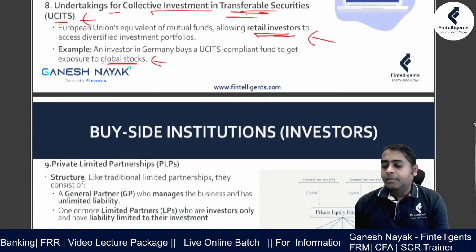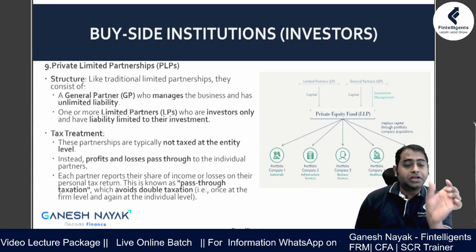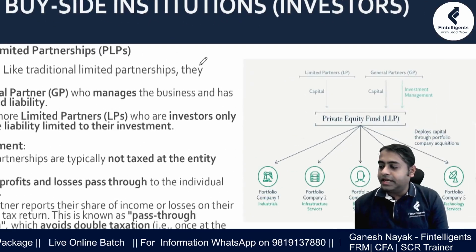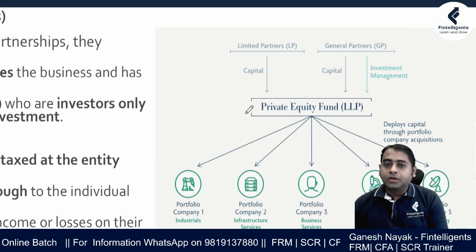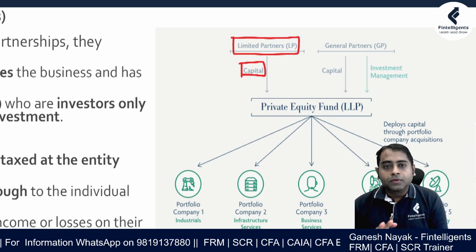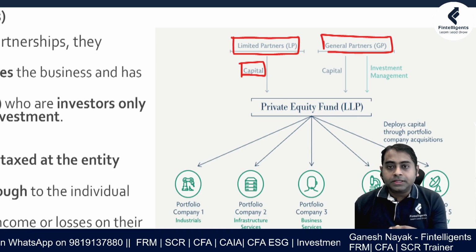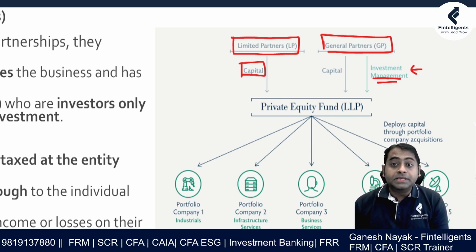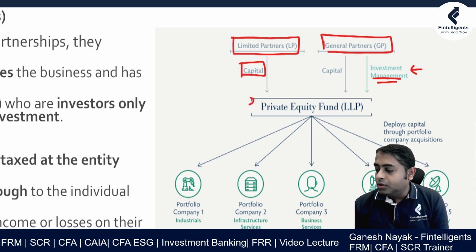Okay. Private limited partnership. Now this is what I have already talked about. Remember, there is a general partner, there is a limited partner. So I'm just going to zoom in on this diagram. I hope you guys will be able to see it properly. So there is a limited partner who is providing capital. General partner will also contribute, but a very small amount. These are fund managers, and they will do investment management also. That means they will make sure how this fund is getting invested in the market. And everything is happening through this LLP.